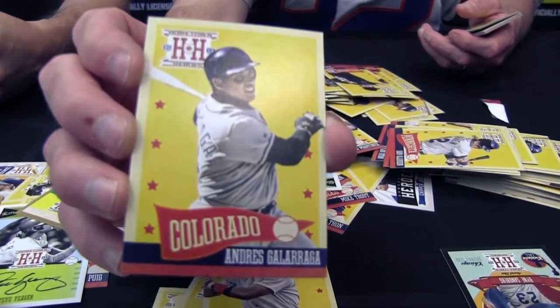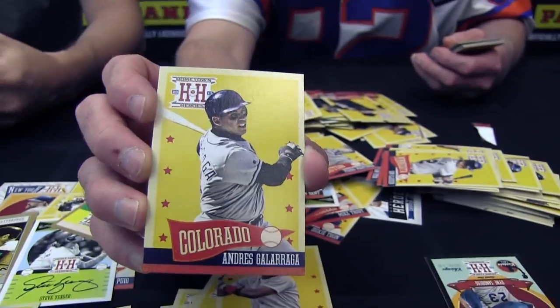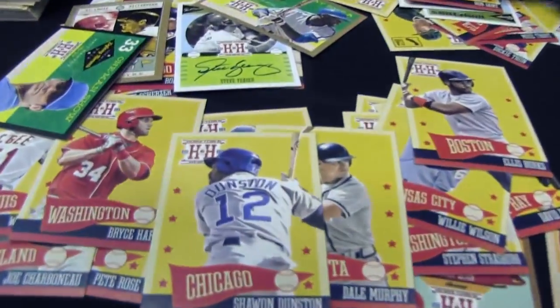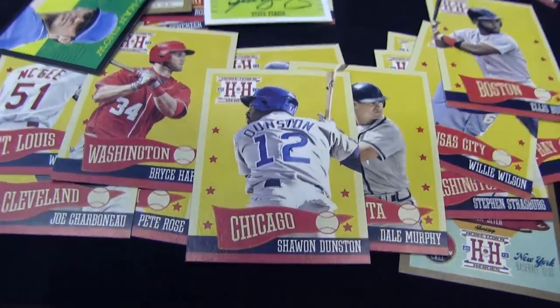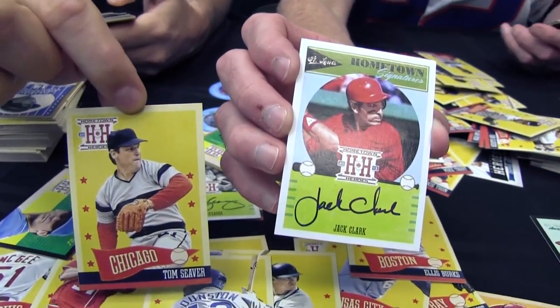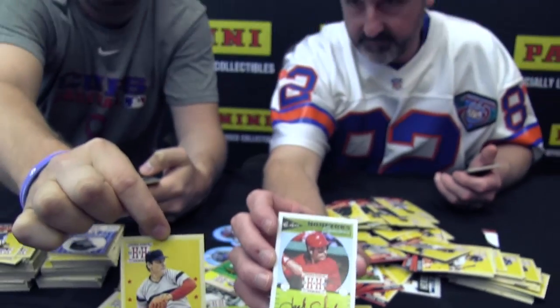You want to talk about capturing my imagination? He did it with his wide open batting stance. Dunston. And I'm showing a lot of Cubs. Don't judge me. Jack Clark. He was also part of that RBI game, wasn't he? Seaver. Yeah, he was. Yep, it's part of that 87 Cardinals squad that had so much speed. Tom Terrific. And then Jack Clark mixed in with all the speed.